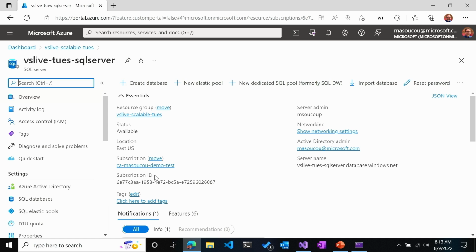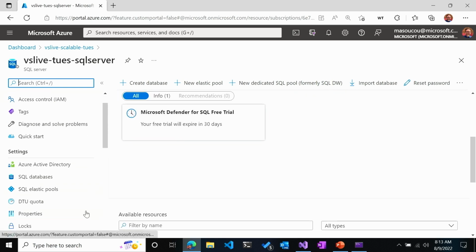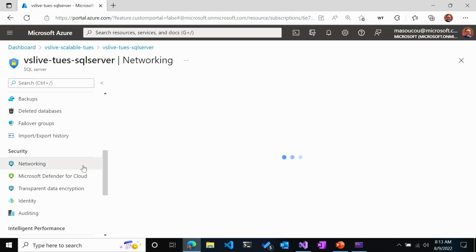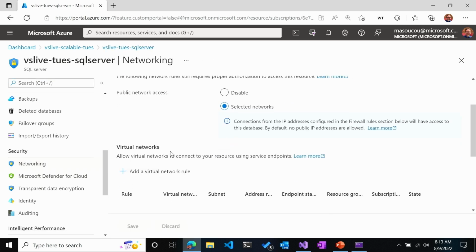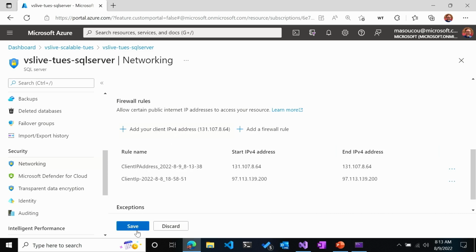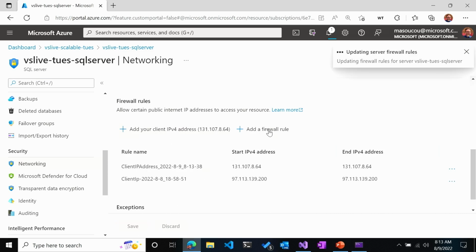So I'm necessarily creating a security risk. So if I go down to network, let it spin, and then I'll add my client address, save it. So it updated the firewall rules for it.